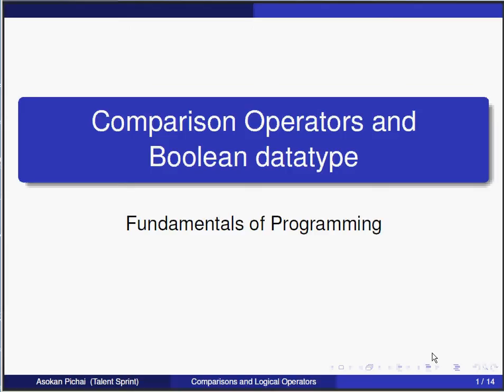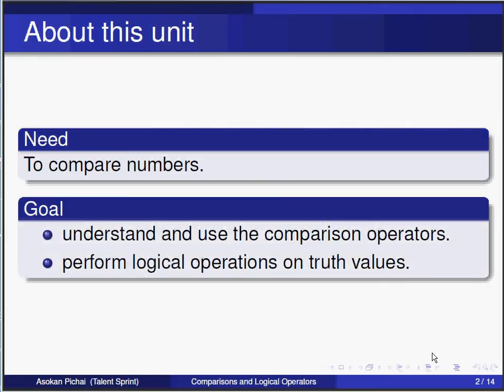Hello, welcome to the session on comparison operators and Boolean data type. Often in programming, we need to compare numbers. Let the problem be filtering students who have cleared an exam or finding the top scorer in an exam. We need to compare numbers, and in this unit we shall learn how to do so. By the end of this unit, you will be able to understand and use the comparison operators. You will also be able to perform logical operations on truth values.